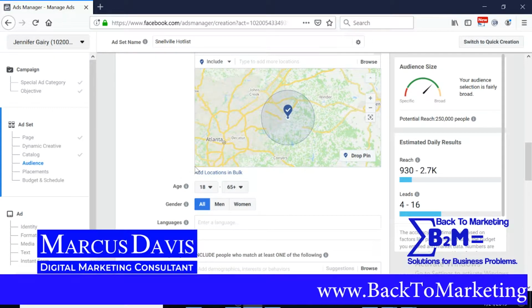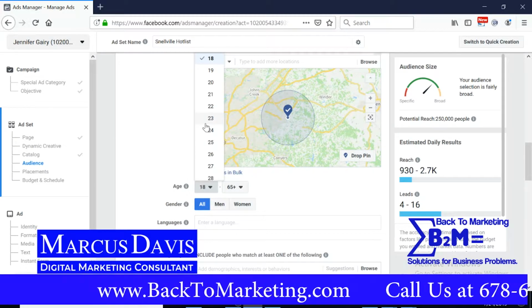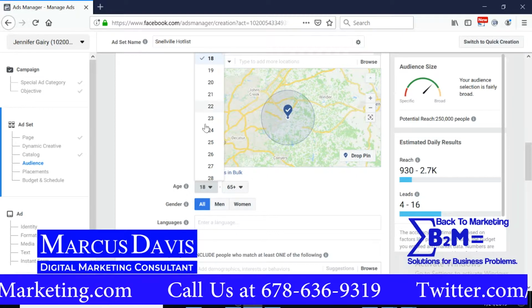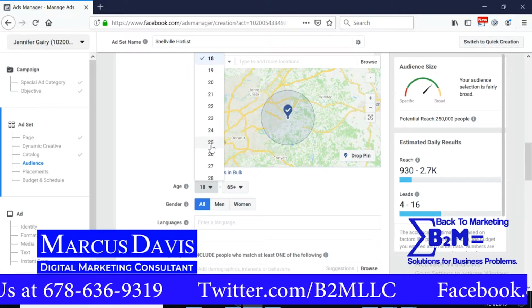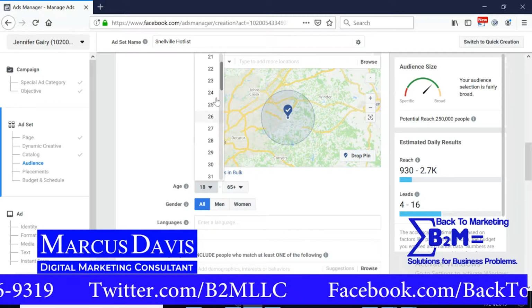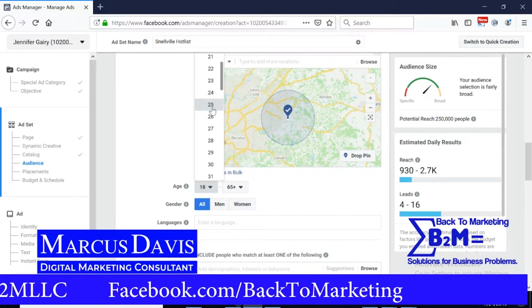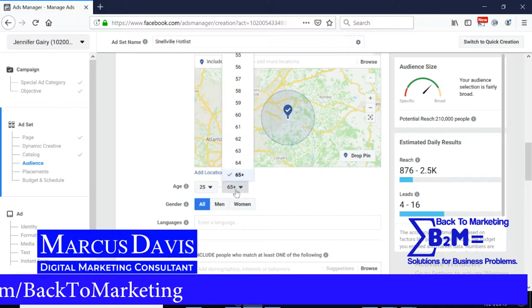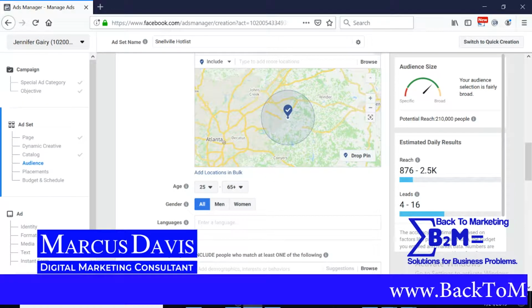Age range. We don't want to target 18-year-olds because 18-year-olds typically aren't buying houses. So when we run these type of ads, we generally, and of course this is agreed upon with the client, and they could tell you what age group they want. But if they don't, then we're just going to go with 25 and up by default for this type of ad. Here I could limit it to a certain age, but I'm not going to. The last option is 65 and over. So this is basically 25 and up.